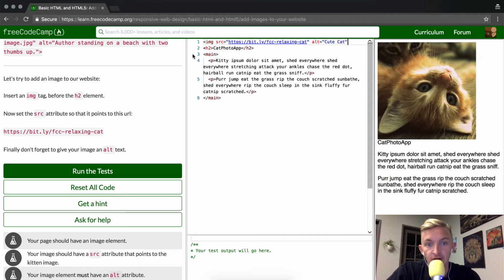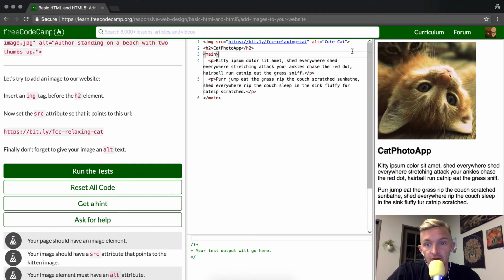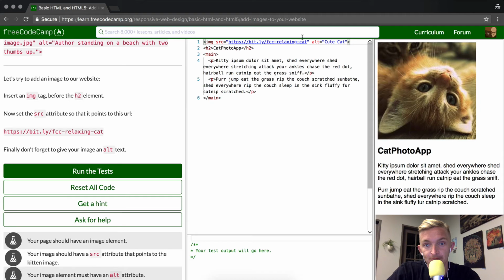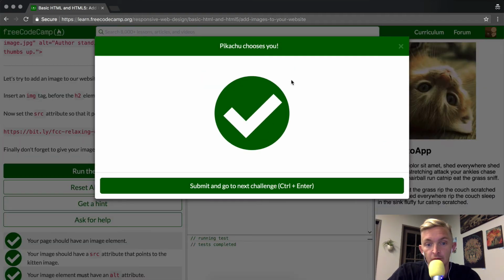And then an important thing is to close the bracket. Right now we have non-functioning code, so when we close the bracket, the rest of the code shows up. If you see, when we lose the bracket, all of this text is held within the image bracket and all this code is forgotten. So it's important that we close the tag so this all comes back together. And we should pass the tests at this point. Command enter, boom. There we go.